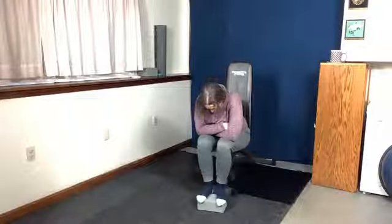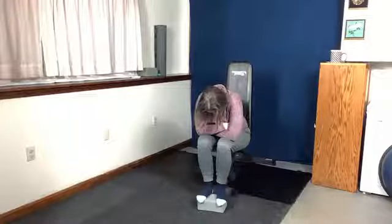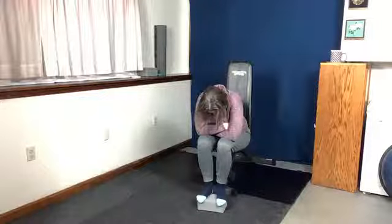Beautiful. Shake out that side. I'm just going to bring my arms forward to support my upper body, help that head to relax. Look down to the floor.